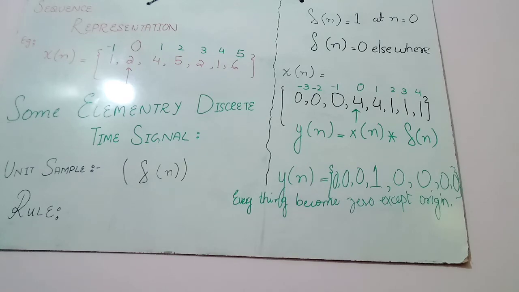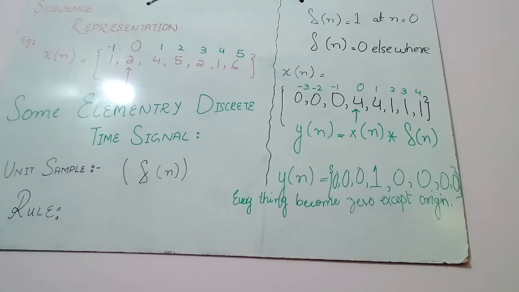So we have taken an example of the x[n] signal, and we have taken a sequence whose origin is at the number 4, having the origin 0. So we are going to have a third signal. The first signal is the unit sample signal, the second signal is the example signal x[n], and the third signal is the y[n] signal, which we are going to achieve by multiplying x[n] with the unit sample signal.